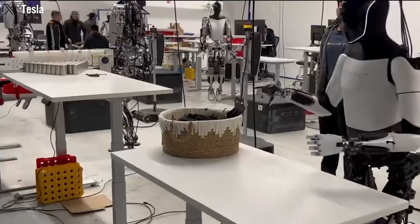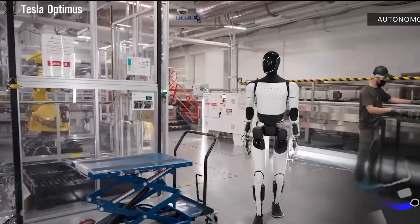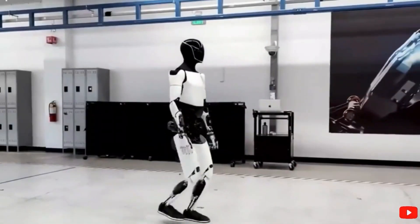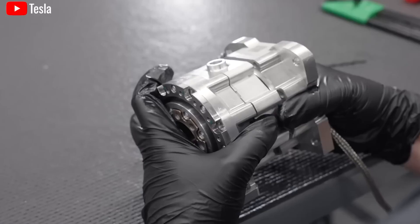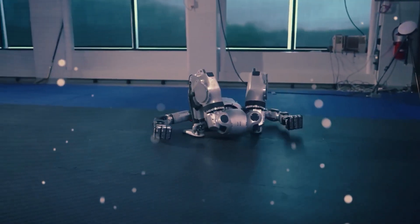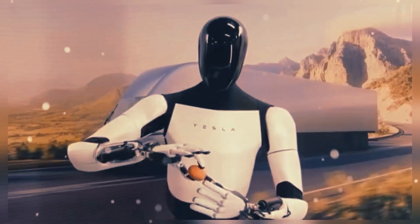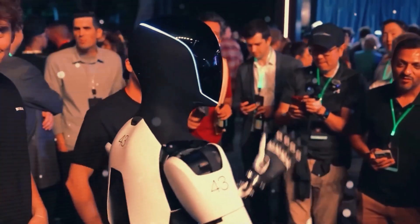Optimus has been thoroughly trained using Tesla's advanced full self-driving technology, which has been years in the making. The result is a robot that's far smarter and more capable than we could have ever imagined. Known for its premium electric cars, Tesla is now taking a bold step into the world of robotics, making their robot not only more powerful but also the most affordable option out there. This makes it possible for just about anyone to own a Tesla Optimus by the end of 2024. Elon Musk has always spoken about Optimus' potential, and now we're seeing it come to life.